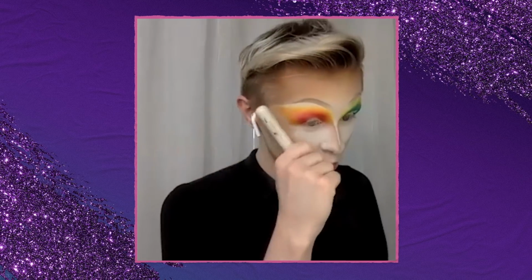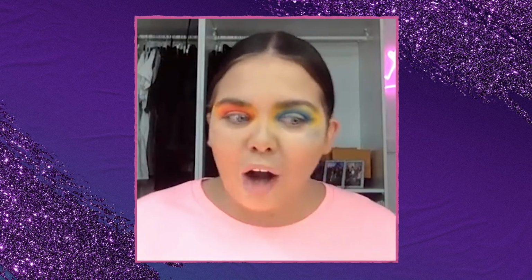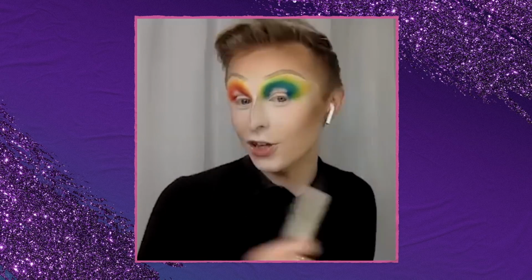So what we're going to do next is wipe off the bake underneath, and that should hopefully take all the eyeshadow with it. Did it work a little bit? Oh yeah, it has. What is this? Is that what it's for? Yeah, people use it to brighten their under eyes and to wipe off all that. So you can use that in your day to day.